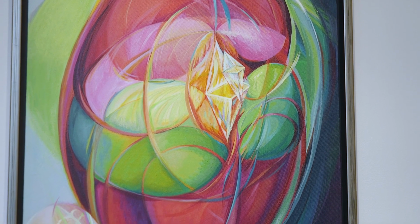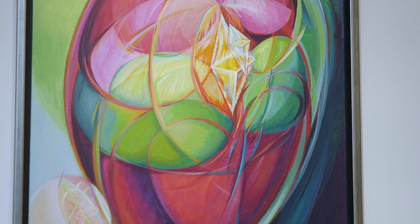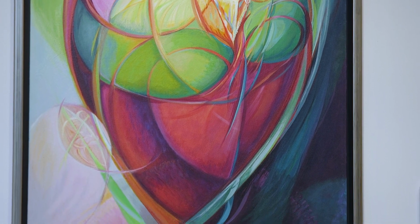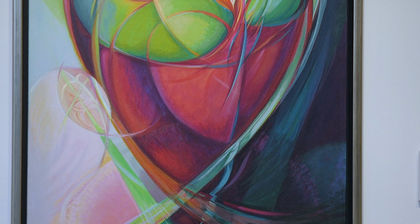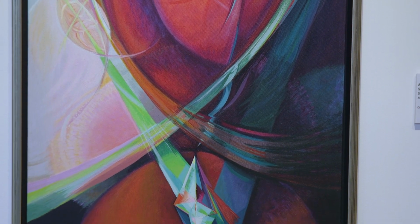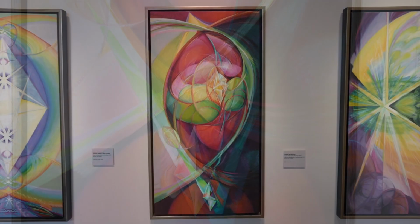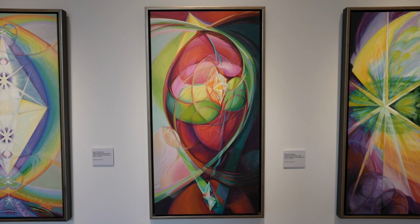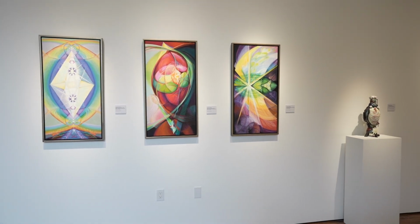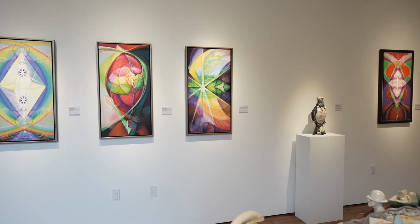Here, the idea of opposites creates a visual tension. The biblical fish also represents generosity and reciprocity. Sharing your bounty creates abundance in return. This play on symmetry and asymmetry between these two paintings and throughout the quartet, the artist emphasizes all of the principles of design in spiritual abstraction.